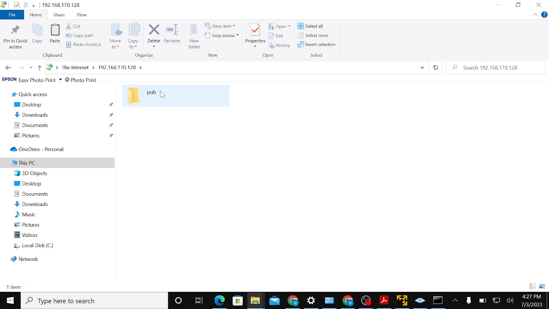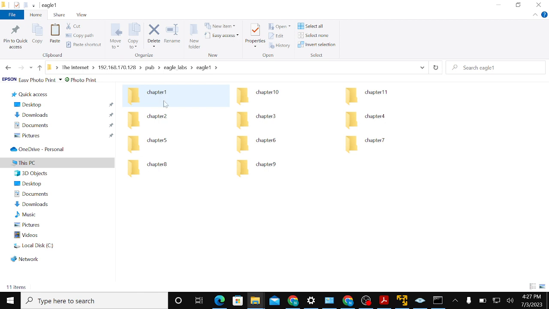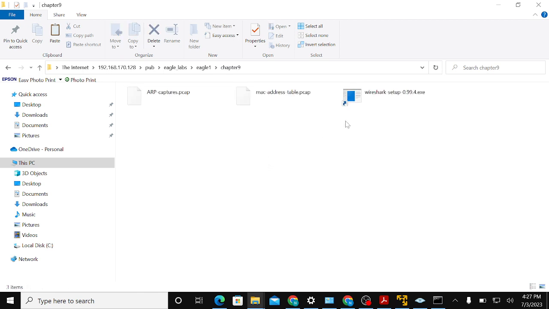Okay, so in this case, we can click on this folder, pub, go to the Eagle Labs, click here, and then go to the Eagle 1 folder, and then find chapter 9. Okay, so in this chapter 9 you are supposed to click this one, make address table.pcap.